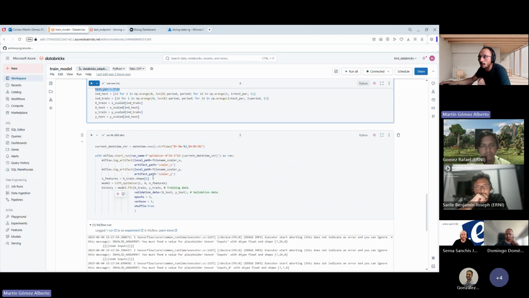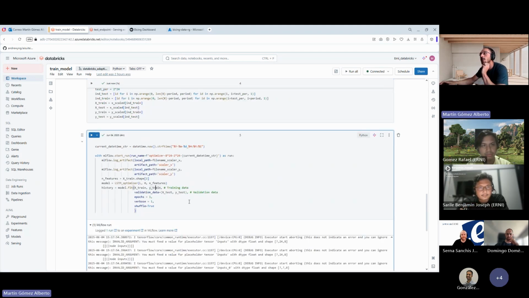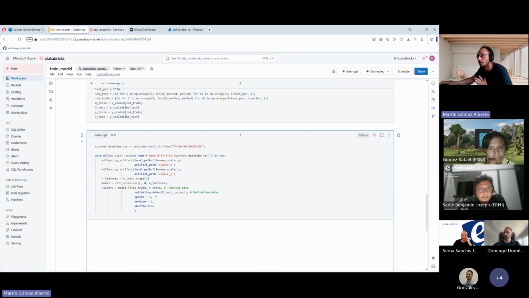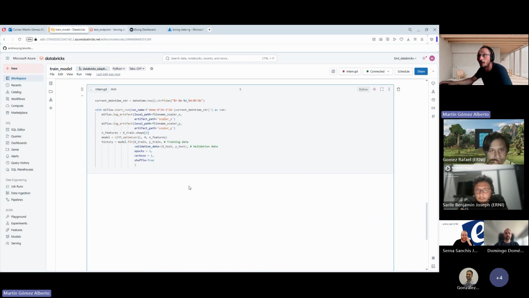And now here the training takes place. So in order for MLflow to capture all the artifacts, metrics, and the model, and so on, we need to use this context manager of MLflow. Here I will add a demo name so that we can see it afterwards, and I will execute it now. I added just one epoch so that it takes short and we can see it afterwards.